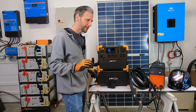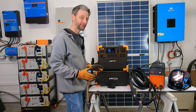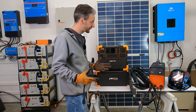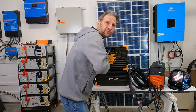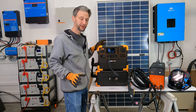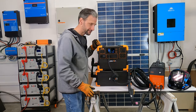Now, I don't really expect this to work because the minimum setting on this is 20 amps, which would be 2,400 watts, and this is only capable of a surge capacity at 2,400 watts. But hey, you never know until you try. The plasma cutter comes with an adapter, so you can run it on 240 or 120, so I'll put that 120 plug on here. I have it set to the lowest setting, and the compressor is already charged up, so I don't need to add that load to it. I'll see if I can cut this piece of steel here.